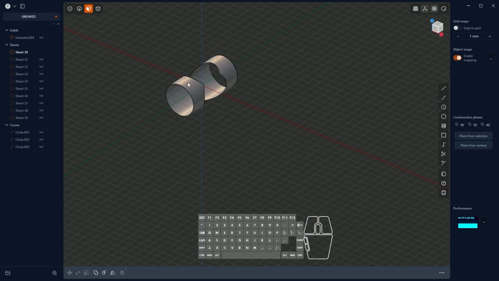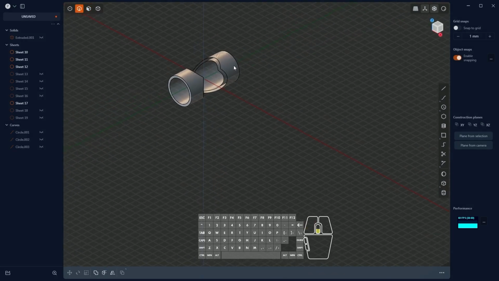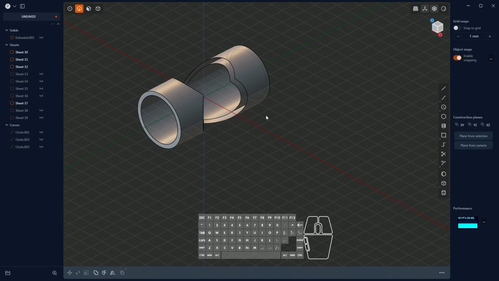So this will be this surface, this surface, and this surface. Here, as I hover over the list of elements, over the selected element, that element is highlighted in the workspace area, and I simply turn on the visibility of only the selected elements. And now I switch to edge selection, and here we need to patch this hole.